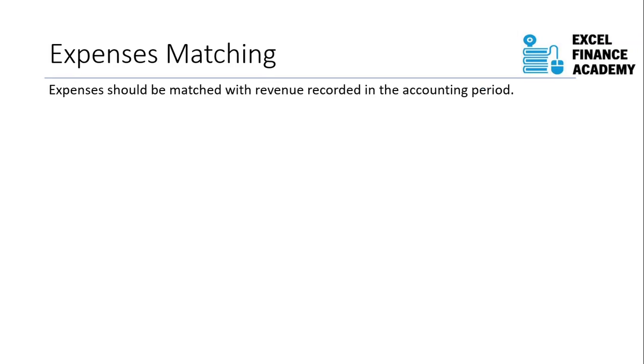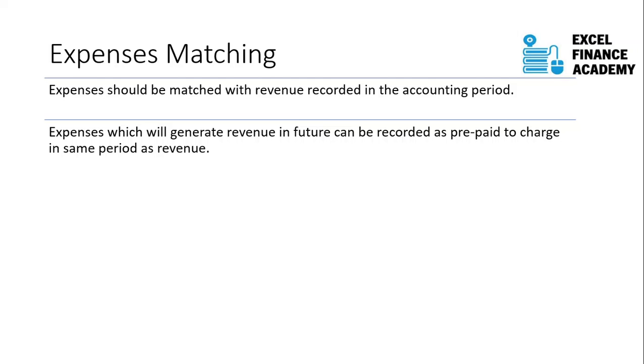So how do you expense the match? The only thing is you need to match the expense when you are recognizing the income. Okay, that is the only important point in expense matching. Whenever you are earning the income, you need to recognize the related expense, whether you pay or you don't pay. Otherwise, you defer your revenue to the actual expense whenever you need to make the expense. Okay.